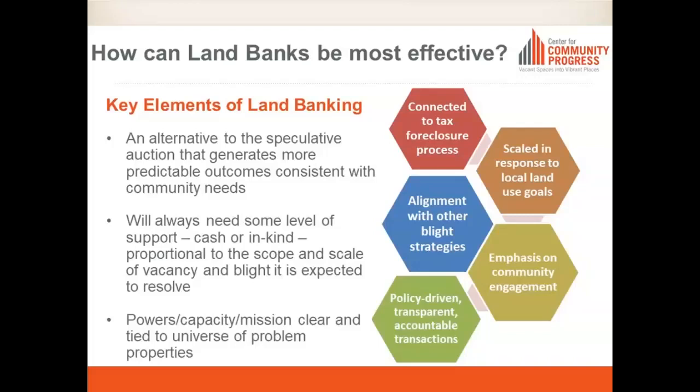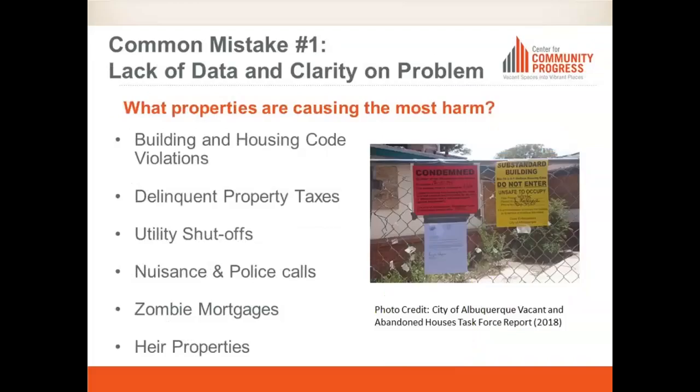A lot of the state enabling legislation that we help pass, we try to write in certain reporting requirements that uphold that commitment to transparency and accountability. So let's go through five common mistakes that we've seen in the field of land banks, and there may be some places that have avoided them and handled them well.